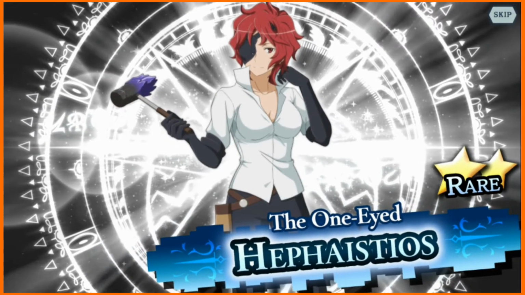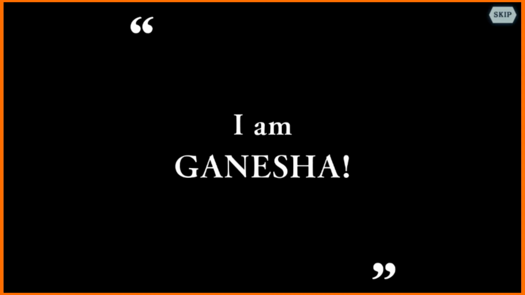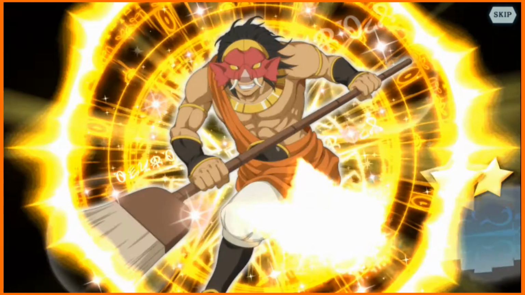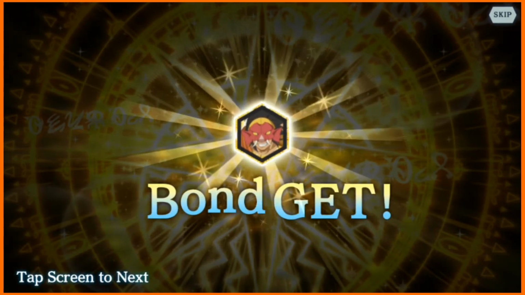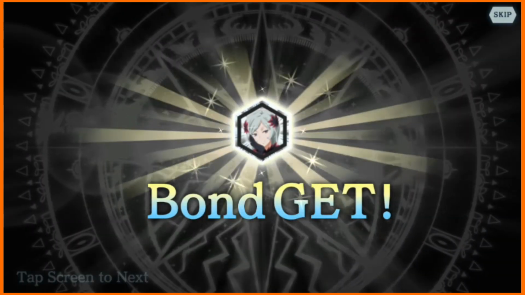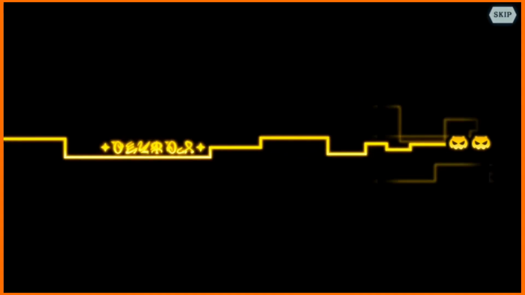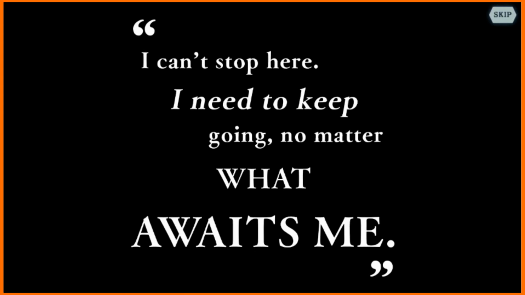Oops, I skipped that one. Sorry, guys. I thought I had that Hephaestus already. I must have had the three-star Hephaestus. Oh my gosh, this is going to be something other than the Ganesha I have. Oh no, it's Bond get. Never mind. I'm assuming he's an assist. Oh, hey, Bond get for wealth. I'll take it. Appreciate.